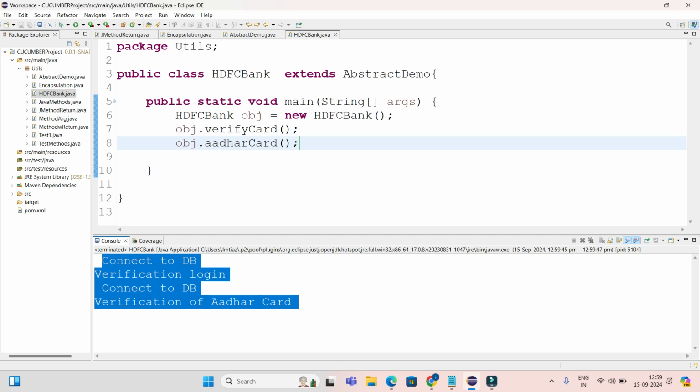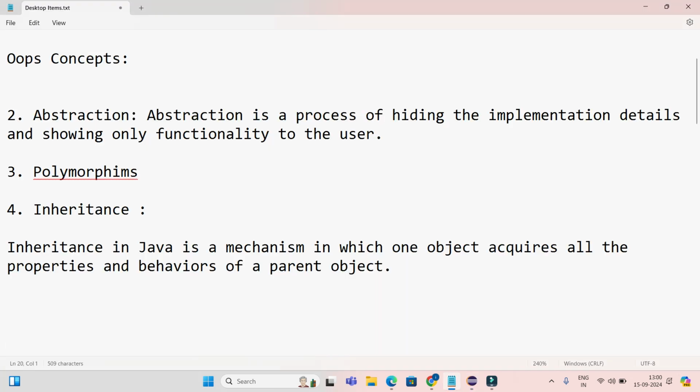The technical word for inheritance is code reusability.